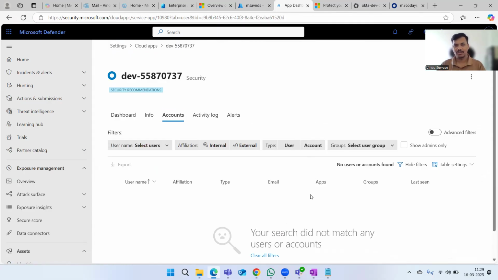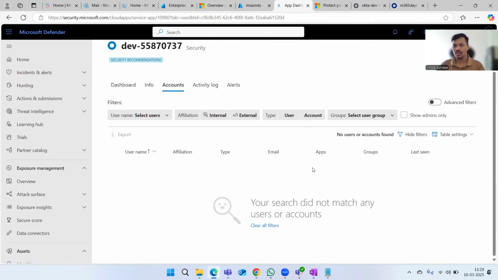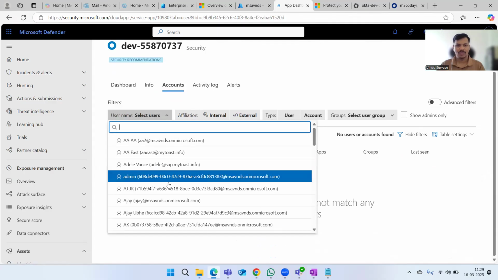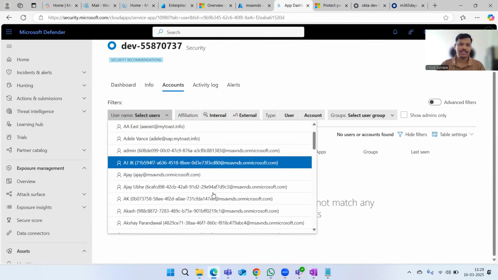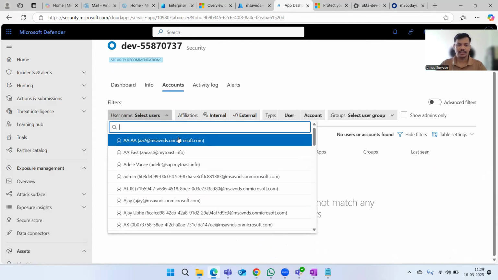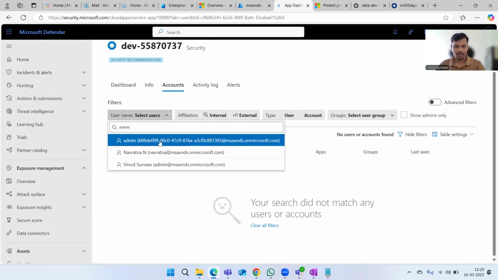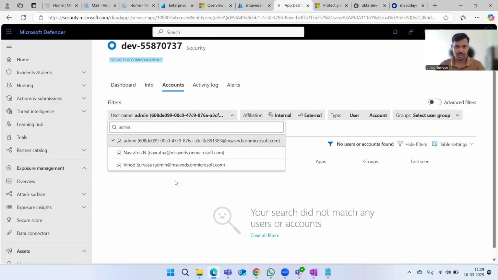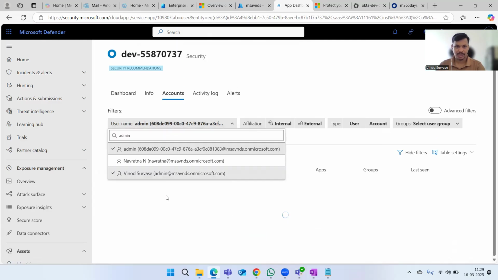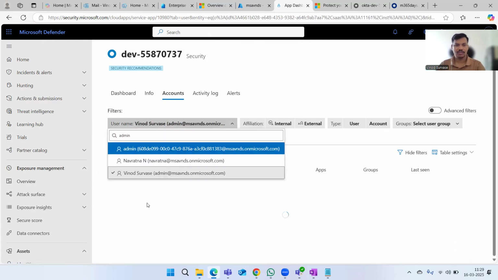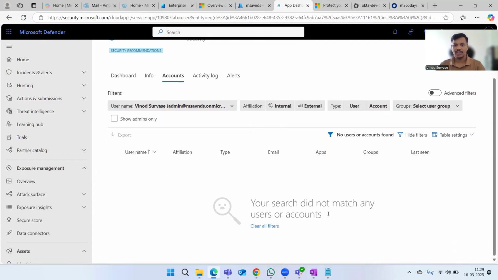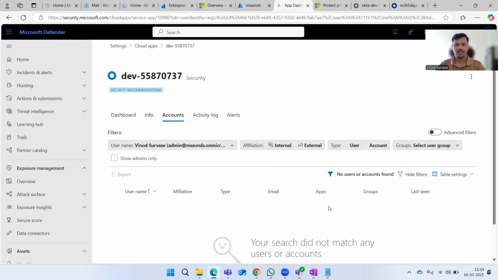And under the account, let's see what it is going to show us. So we have a bunch of filters for each of the different users, right? And then we can go ahead and filter out. Let's say I wanted to find something for this account. And currently it is not showing anything because probably it is going to take some time to identify all those activities and then capture it and show up here.